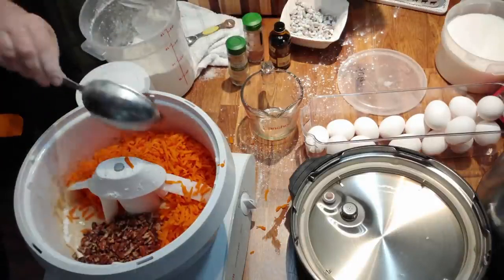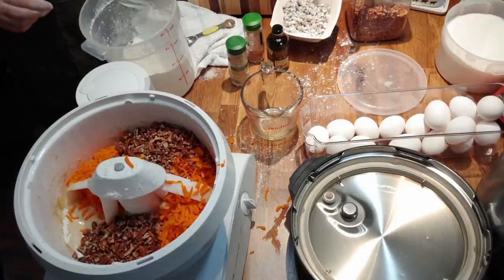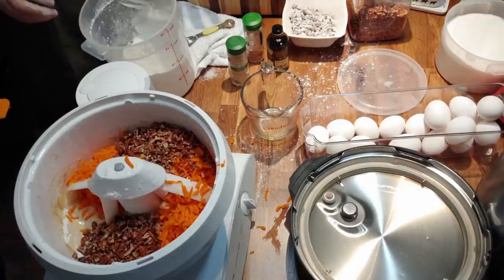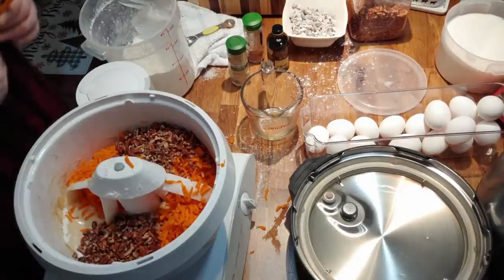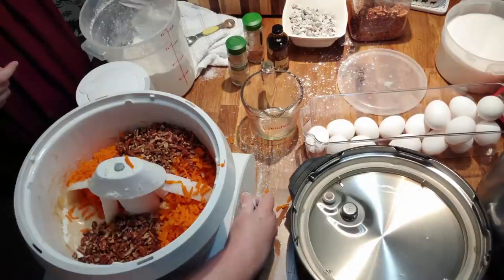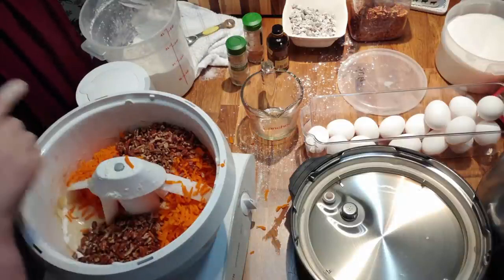So now we're going to turn it back on. We're just going to fold the raisins in at the end because I don't want to knock the flour off of them, because you want them to stay up in your cake batter. So we're going to mix this up nice. Did you scrape the sides and the middle? Mm-hmm. Let me see that spatula.